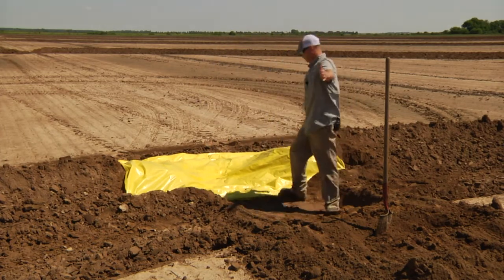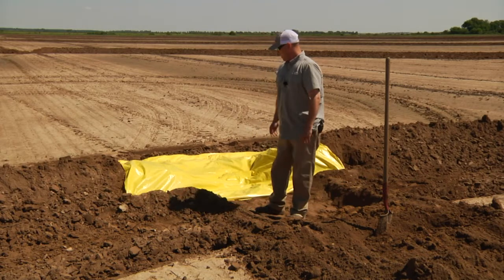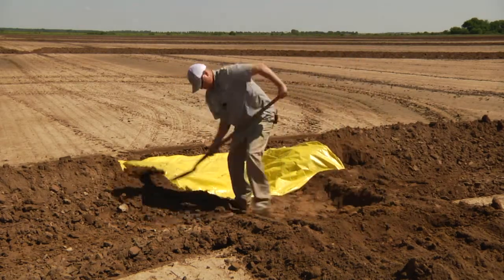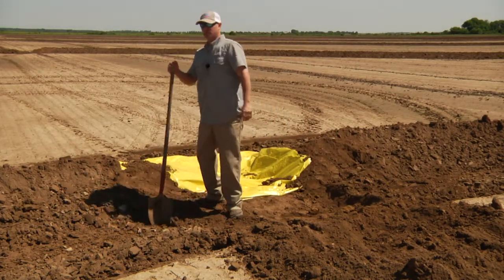And then water will flow from this direction through, and during the year we'll put something under it so we can control the height of our water how we want it. So that's pretty much got a little cleanup to do here. That's pretty much putting in a levee gate. That's pretty much it. We'll be on to the next one.